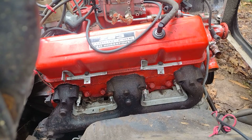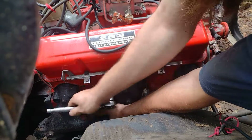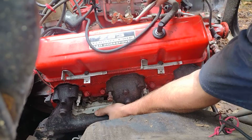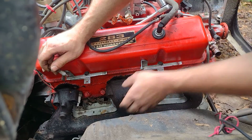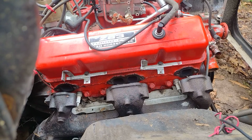I'm not letting the full weight of the exhaust manifold rest on just one thread. It's a pet peeve of mine too. I don't feel like crawling underneath this car. Alright, lift it back. Now we got to get a 7/16 so we can get these heat shields out of the way.